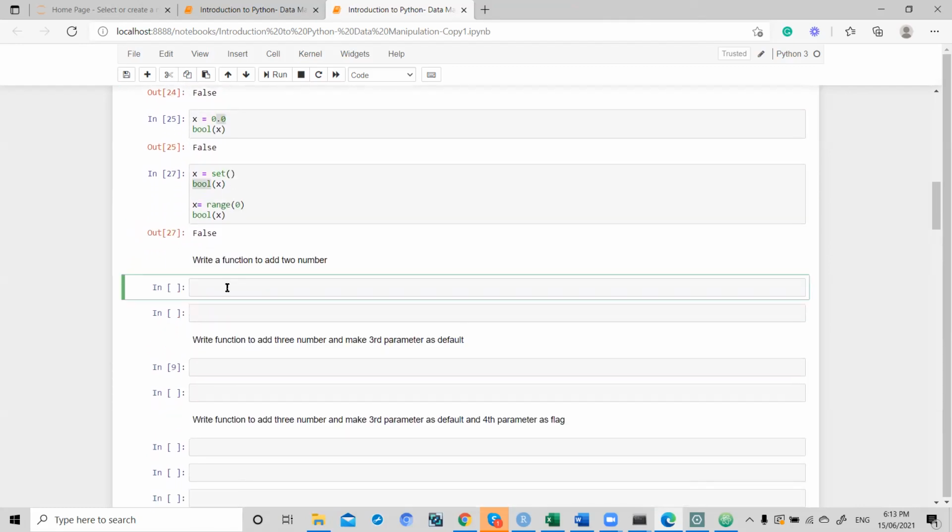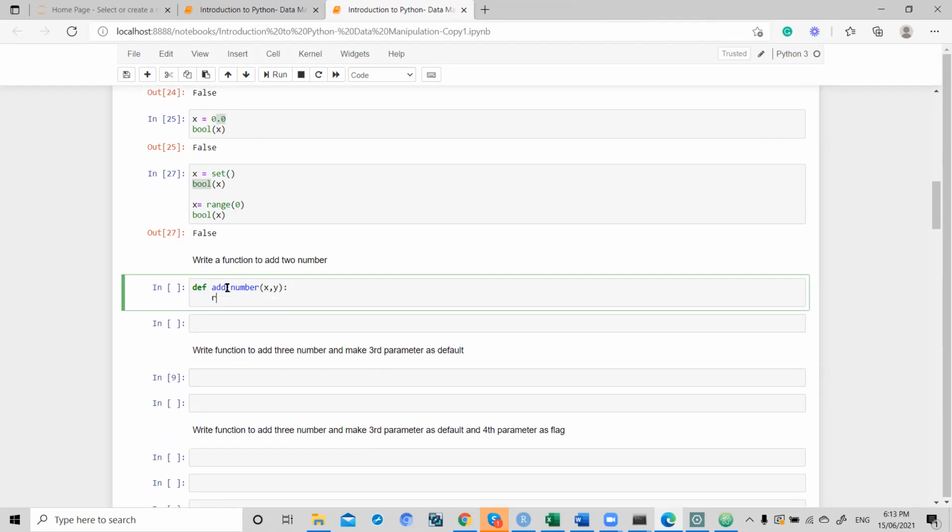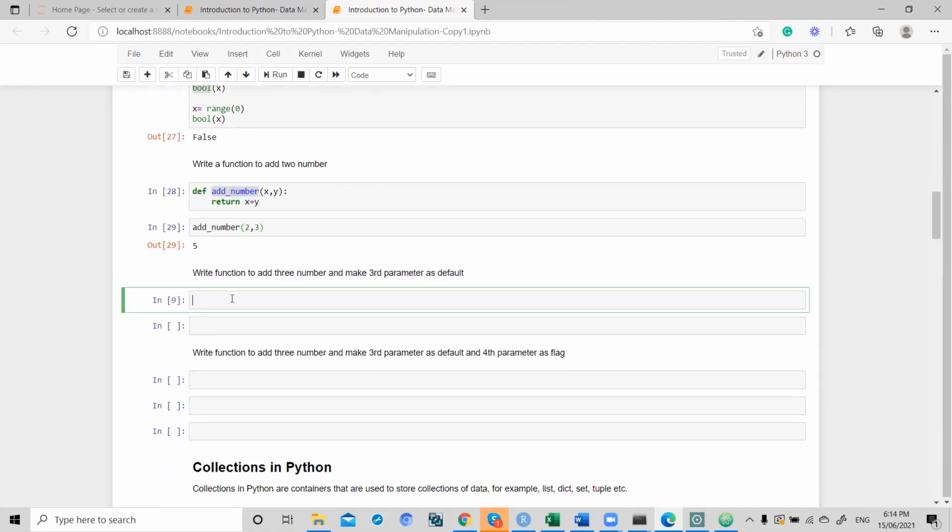Now, very basic, how to declare a function in Python: you start with def. Let's say you want to add two numbers, so def add_number, giving parameters x comma y, and this always ends with a colon. And you return x plus y. If we do add of 2 comma 3, it will give you 5.